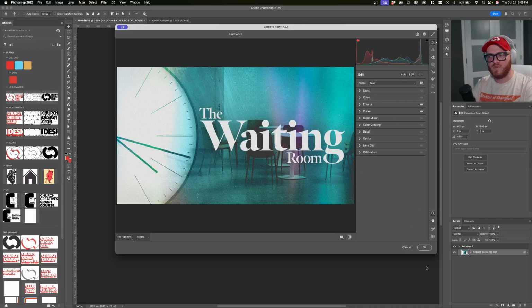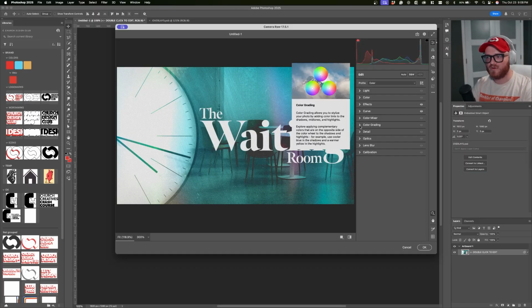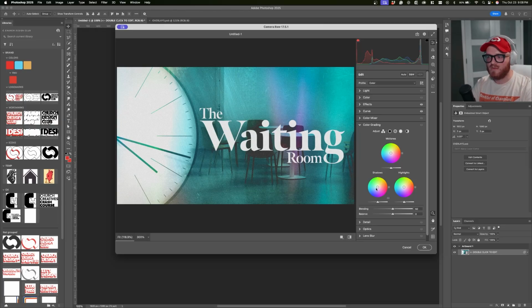At this point, you can click OK and be done, or there's a few extra things you can do. Just for the sake of showing you, we'll do a few extra things. So we're going to go down here to color grading, and you can add specific colors into your shadows, your midtones, and your highlights. Now, in a photo editing sense, what you're really trying to land on here is correct skin tone. In our case, we're just trying to add some cinematic look to it.